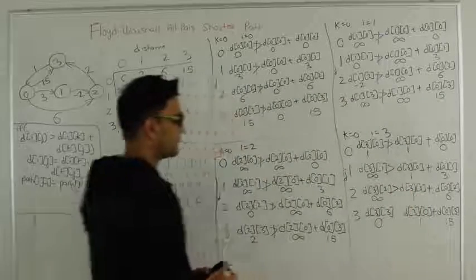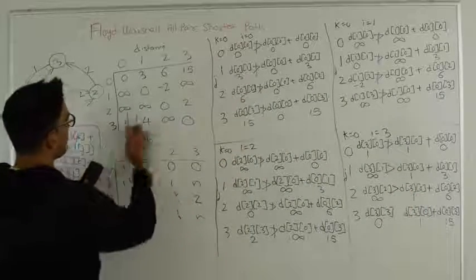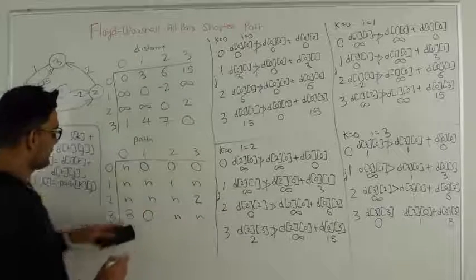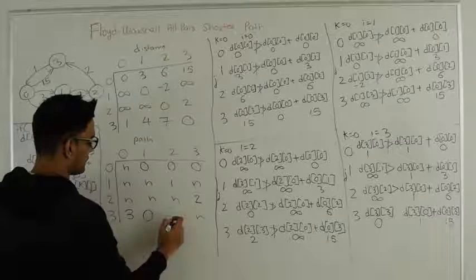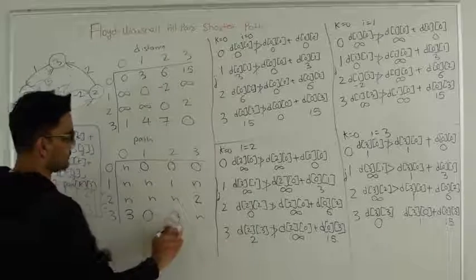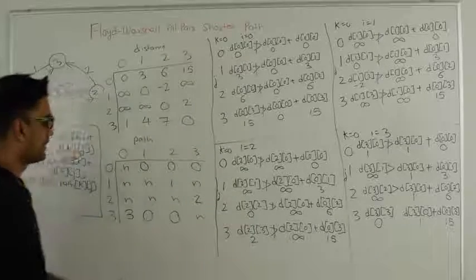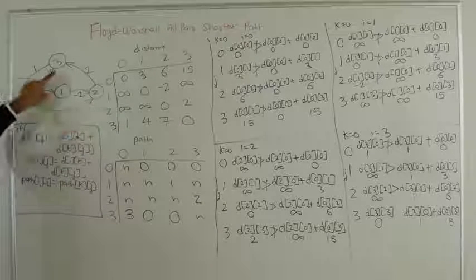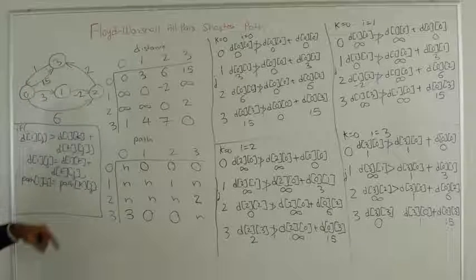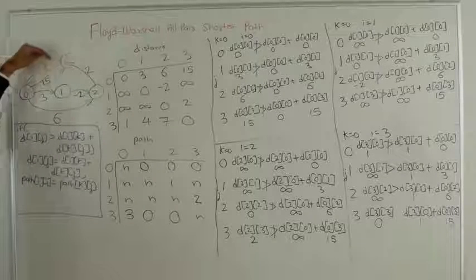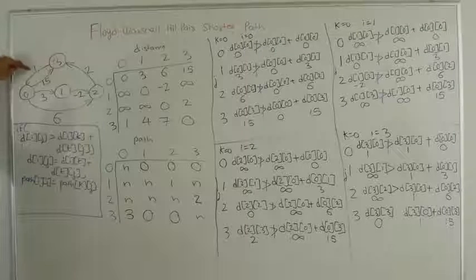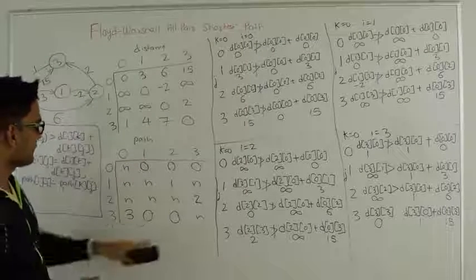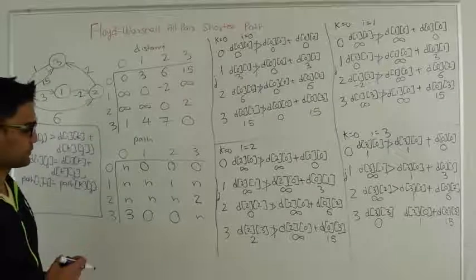Again, coming back here, is infinity greater than 1 plus 6? Yes. So again, we are going to go to 3, 2 and update this distance to 7. And then update this path to 0, because we are going via 0. Again, this condition was satisfied. As you can see, before 0 was there, there was no path between 3 to 2. But once 0 got introduced, there is a path going from 3 to 2, so 1 plus 6, which is 7. And we are indicating that we are reaching through 0.